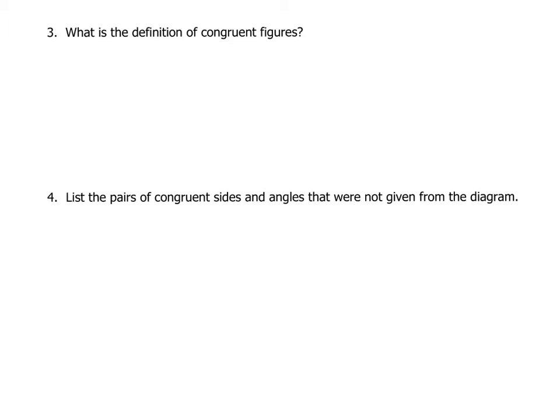Here's a reminder of the definition of congruent figures. Remember that the most important thing is that congruent figures have to have exactly the same size as well as the same shape. Meaning, if I have a triangle, its congruent triangle has to be a triangle. It can't be a square or a rectangle. And if I have congruent triangles, their angle measures have to be congruent and their lengths have to be congruent, and that's what is meant by same size.